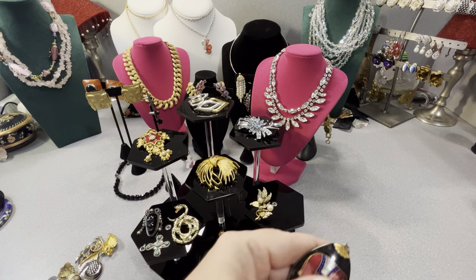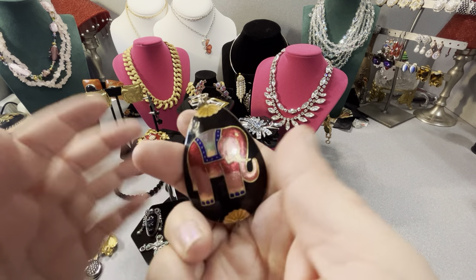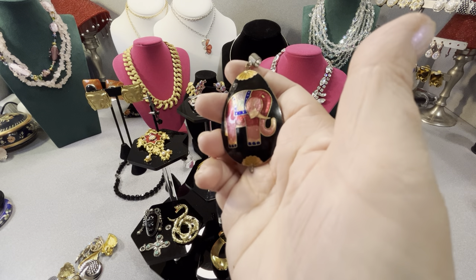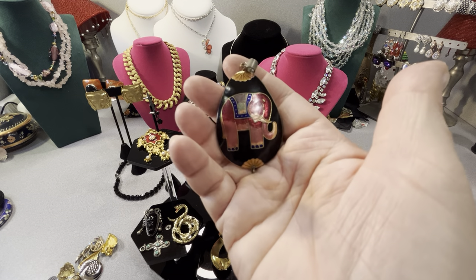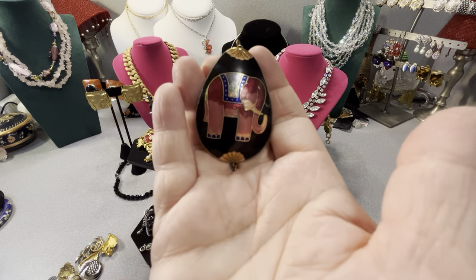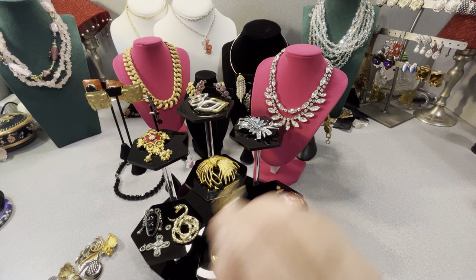I have this elephant - it's pretty marvelous. Look at this - it's cloisonne. I think there's a little stone on it - I have to test it. But there's something going on there. It's an enameled cloisonne elephant with good weight, about two and a half to three inches. I think it's cool. The bail looks like it might be sterling - I'll test it just to see. I couldn't pass it up when I saw it.